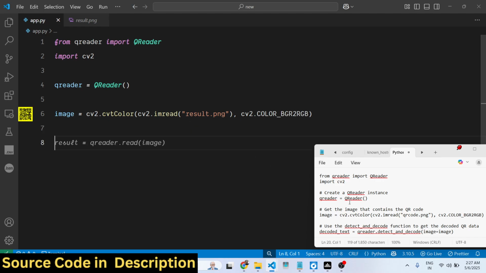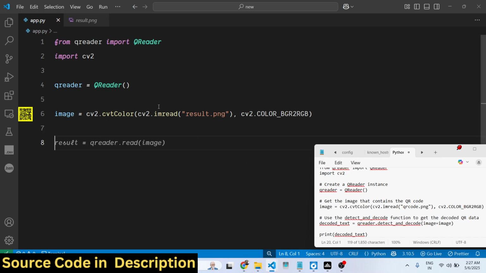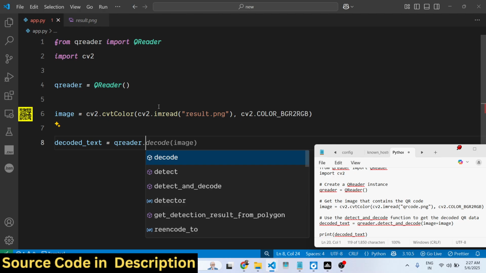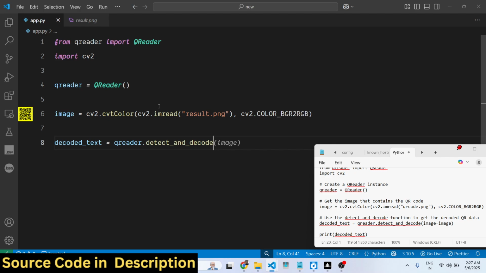So after reading it, now we will be using this method which is provided by this module. We will decode this QR code by using this module. It contains this function which is detect and decode, and we will then provide the actual image like this.